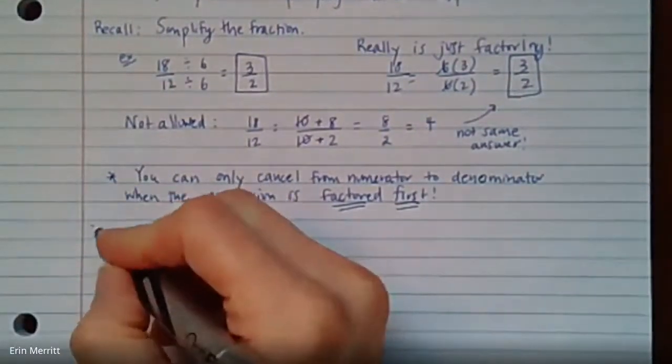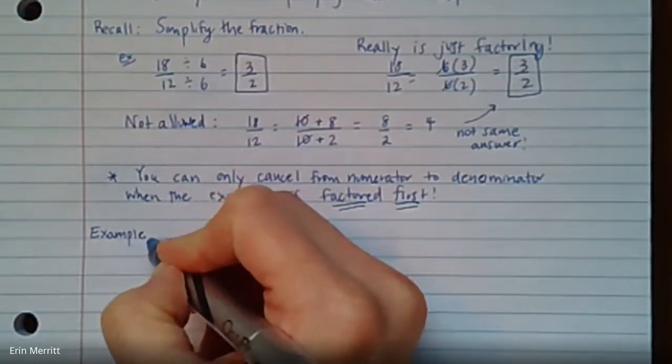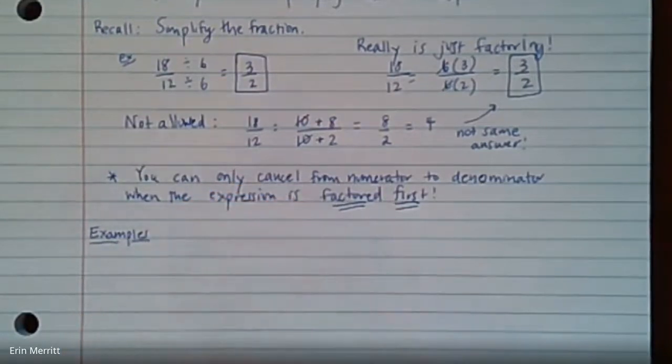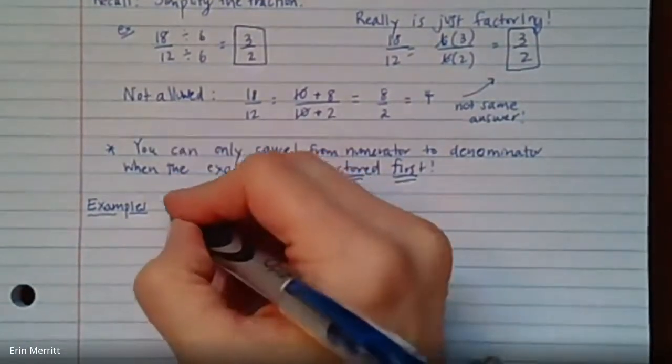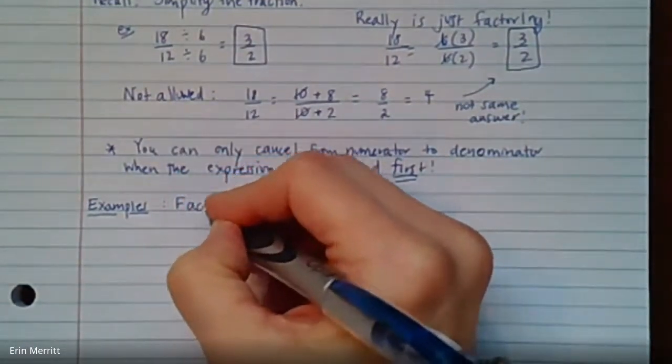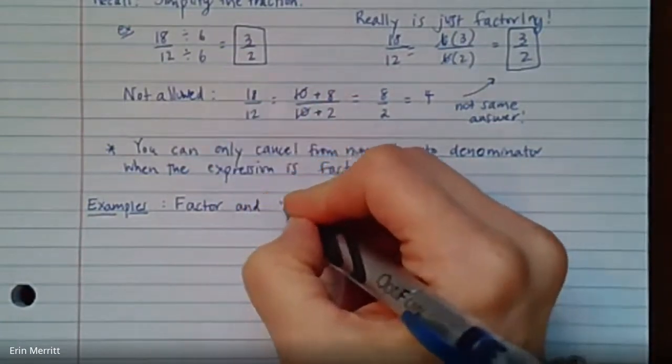All right. With that being said, let's hop on into a bunch of examples. That's our goal, is just to have a bunch to pull from so that when we hit the homework, we'll have seen a little bit of everything. So the directions for each is going to be exactly this, to factor and then simplify.